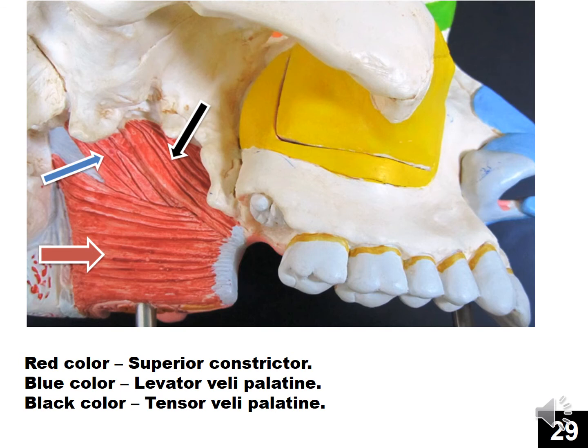Now here you can see the superior constrictor inferiorly, and above its upper border، قلنا الجاب هي upper border ما توصل إلى البيس of skull. There is a gap، بس قلنا الجاب هذا مسكر بعضلات وفيشيا اللي هي فرنجو بيزلر فيشيا، وعندي العضلات هذه اللي فوق هي التنسر فيلي بلاتيناي واللي تحتها لبيتر فيلي بلاتيناي.